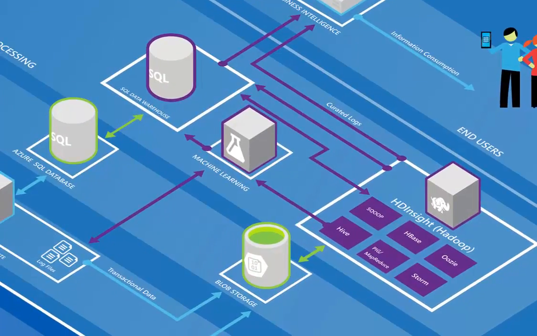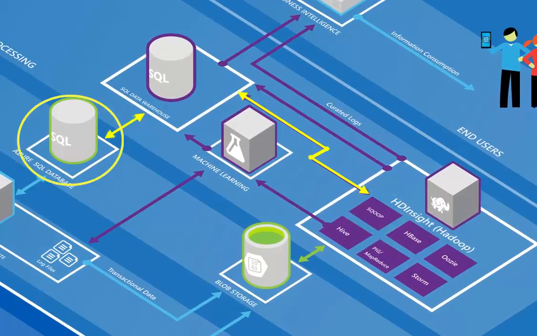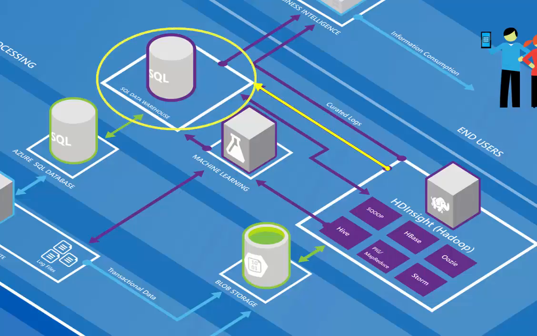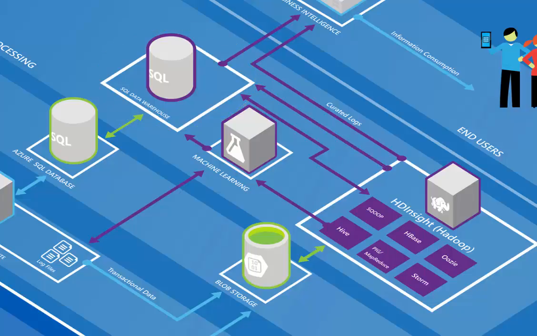For example, Sqoop interacts with structured data stores like Azure SQL Database to import or export data in and out of HD Insight clusters. After the data is processed by HD Insight, it is fed into existing data warehouses using common ETL channels. This enriches the information contained in the warehouses with the new insights from the processed data.